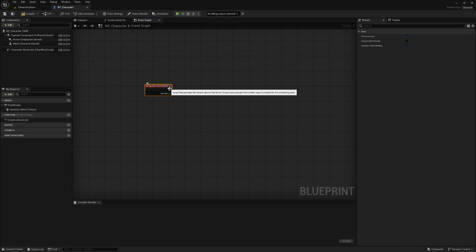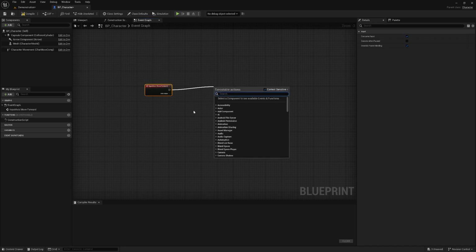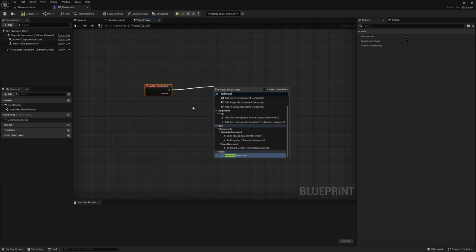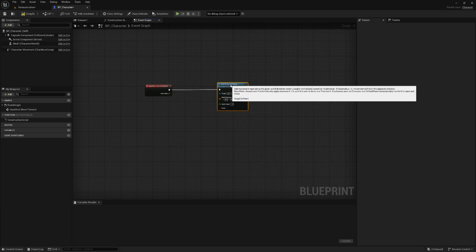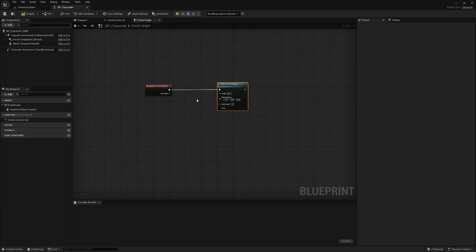And what you want to do is now hold left click on this execute little white tag, and it'll bring up this little white wire here. And then drag it off in any empty space, let go of left click, and it'll bring you another drop down. For movement, we want add movement input. So this one here, it'll bring you this blue box, and you'll notice the two boxes here both have got green parts on it. And as you can probably guess, we want to connect these two.